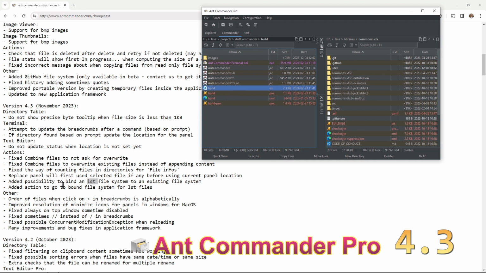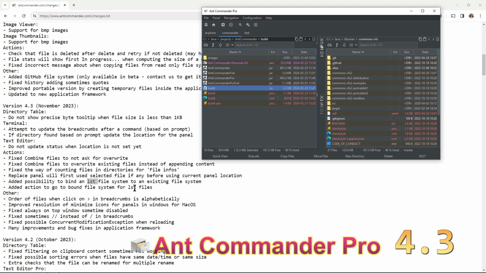Edit action to go to bound files. You also have now a special action where, if I have, for example, an LST file linked to an external drive, I can say, instead of remaining in the LST file, if it is connected to the external drive, just go to this external drive. So it will just change the directory to this external drive. And of course you need an action to link this LST file to this directory.